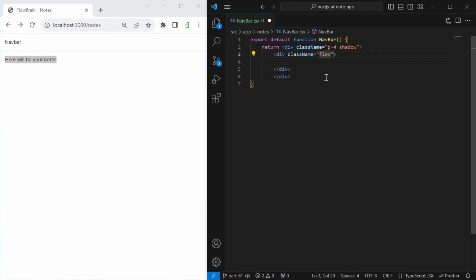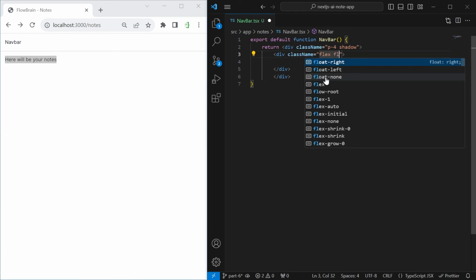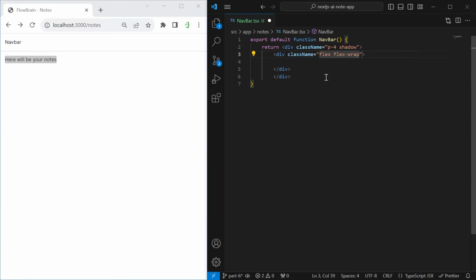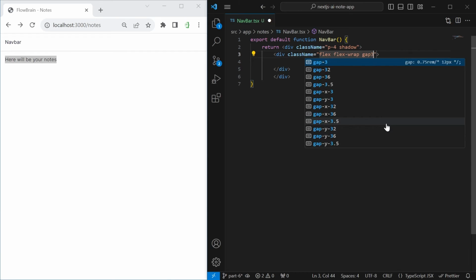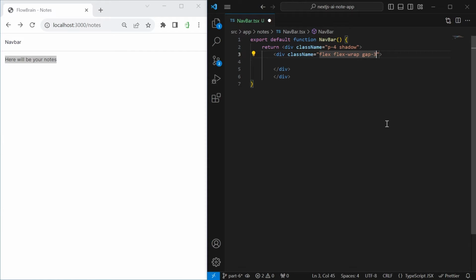First we make this a flex box, and then we use this flex wrap class to apply this flex wrap CSS attribute. This makes sure that on small screens, whatever is laid out horizontally will automatically be put vertically if there's not enough room. Then we can use this gap 3 value, which makes sure that the elements in this flex box will have a little gap between them, so they don't touch each other.